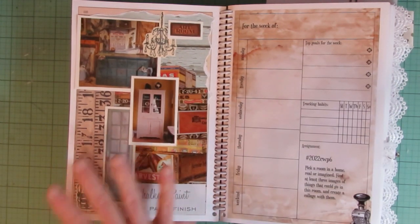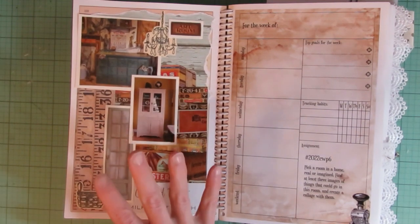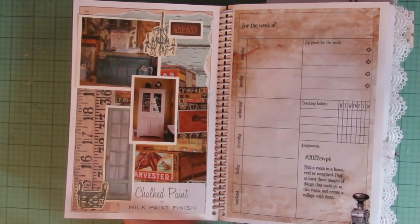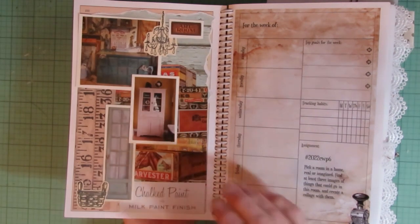And this one, I decided to make into an art room. At this time it was still a slight possibility I was going to get a new craft room, but I wasn't sure. And so I picked that for some ideas. I wanted to make it like a vintage flea market type style. So this had some ideas on it.